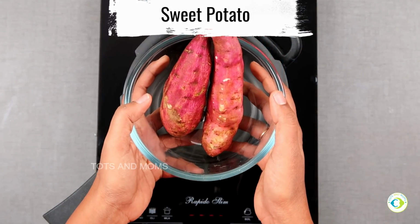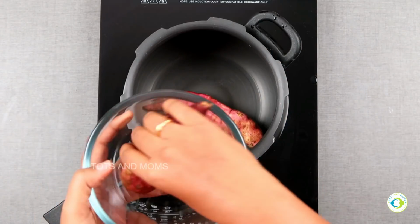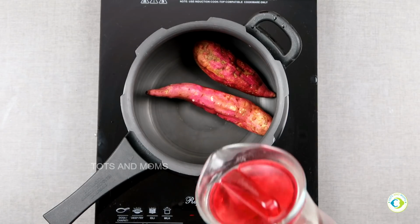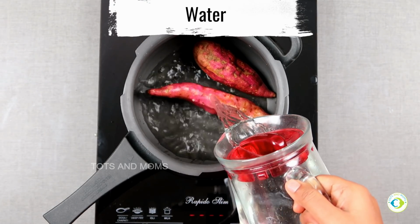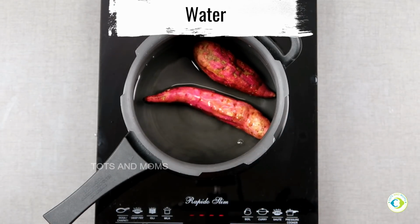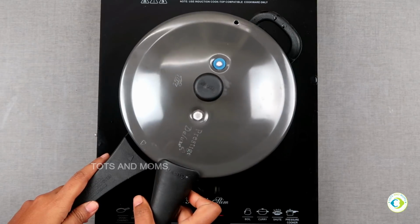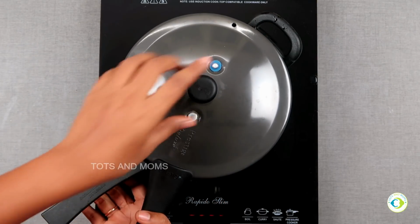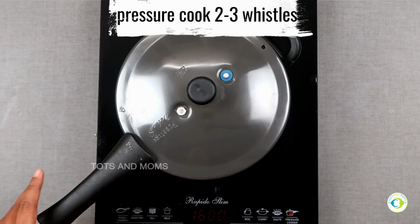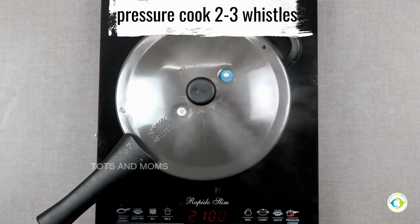Let's take a pressure cooker and I'm taking washed sweet potato and then I'm adding water sufficient enough to pressure cook it. We can even pan cook it by chopping them. It would take about 10 to 15 minutes if you are cooking it on a low flame. You're pressure cooking it for about 2 to 3 whistles now.